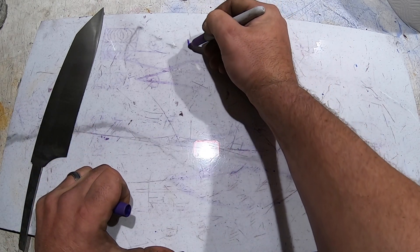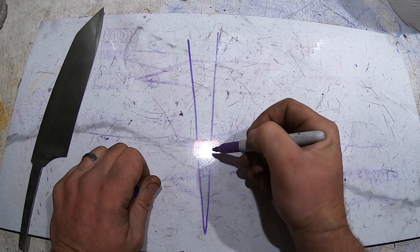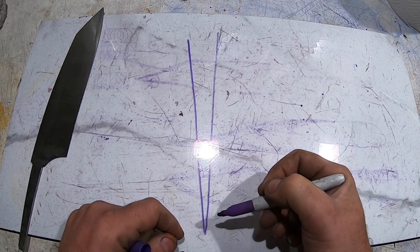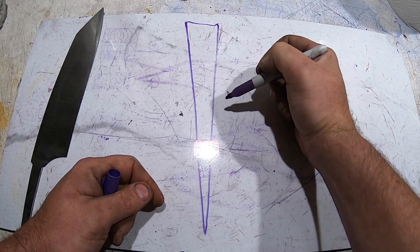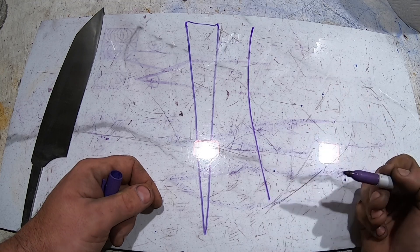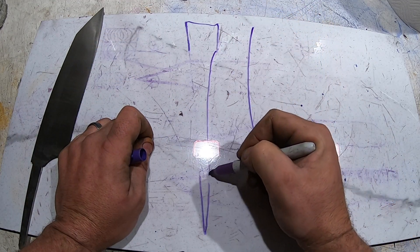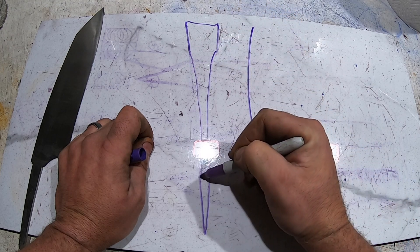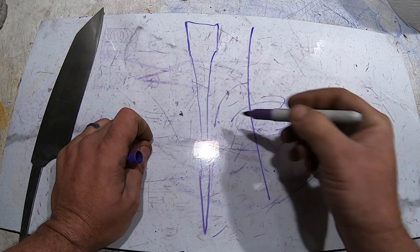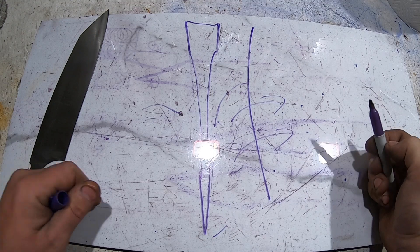So what is an S grind? Typically your knife is going to be something like a flat bevel. That's great, but when you cut something the food tends to stick on the side because this side is flat, and even if you try to do a bit of a convex it's still pretty flat. So what we're going to do is make a 36-inch radius platen — basically a platen that has a curve on it — and put a bevel in the blade so that when you cut food it hits this section and then peels off one way or the other. That's the theory of the S grind: basically a hollow grind on either side of the knife.